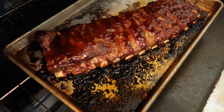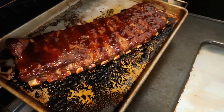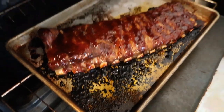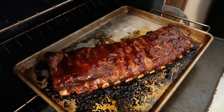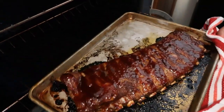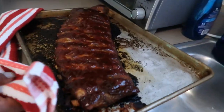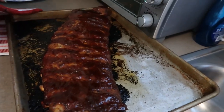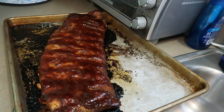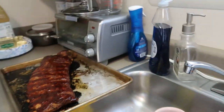I think my ribs done, y'all. It's done. Yes, sir. Yeah, that's ready. Oh, ooh, woo. When I say it's hot, baby. Oh. Burnt my hand, burnt my own hand. Golly, grease, don't play.